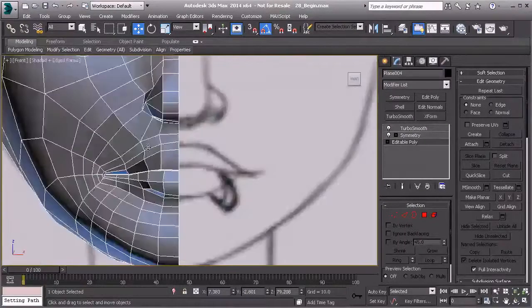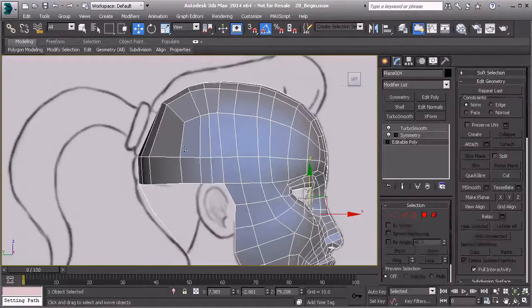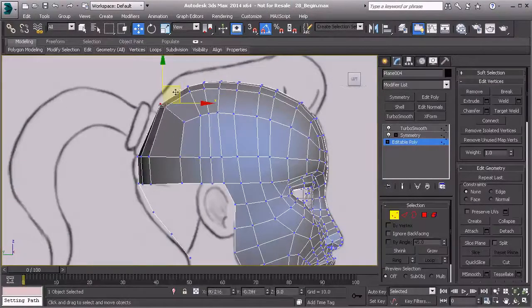Now at this point, what I can do is just move these vertices around. So I'm going to pull this down here, and then I'm going to take this down. I'll take the rest of these down to here, and to here.